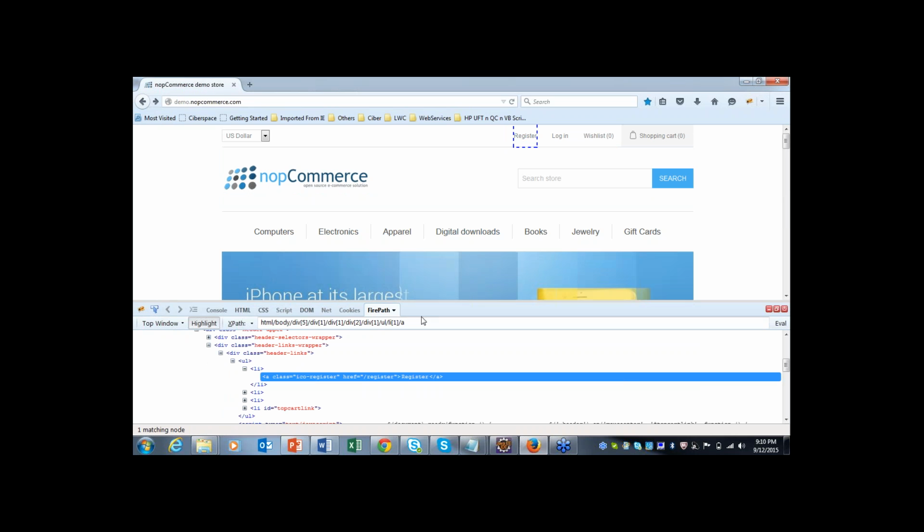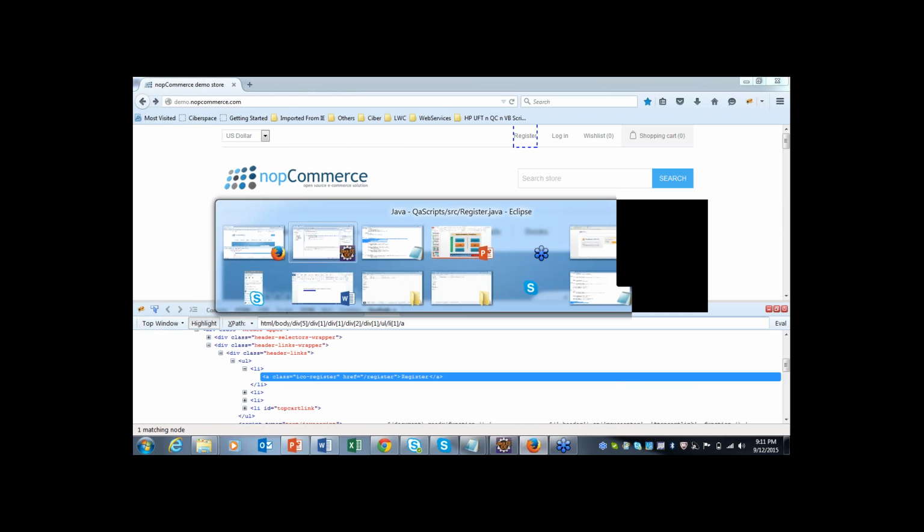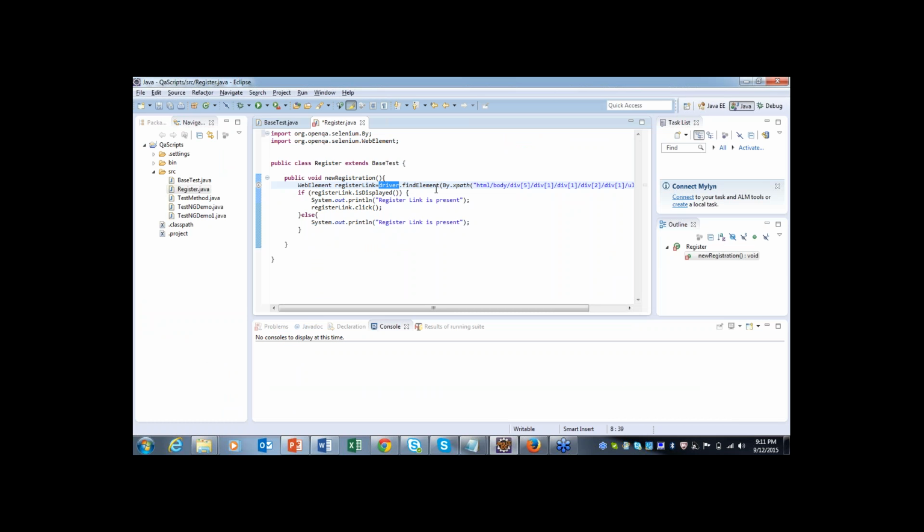So I have created a few lines of code in Eclipse, then I will assign it to the variable here. Then I will check whether it is displayed or not. If it exists, then I will display the message that the register link is present, then click on it. Else, I will say the register link is not present. Like that I will go on to create for other objects as well, such as gender, first name, last name.